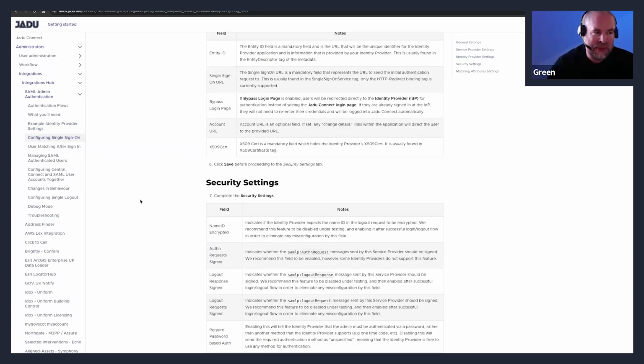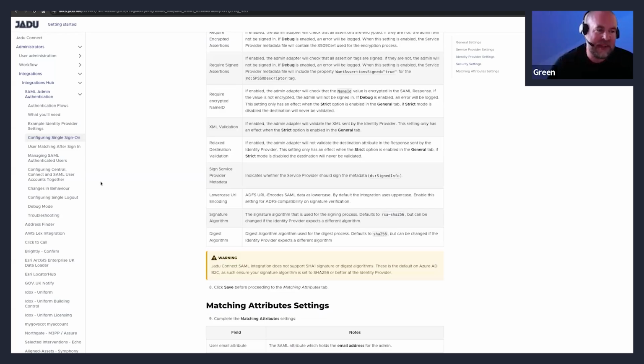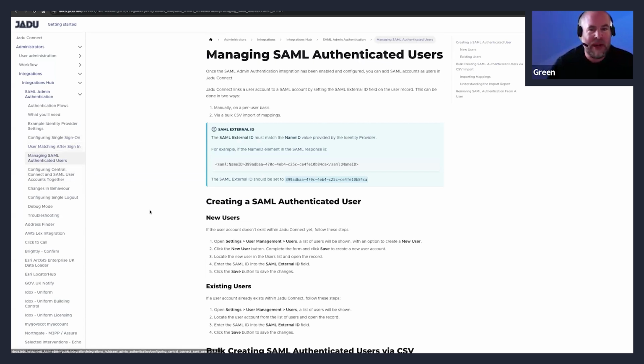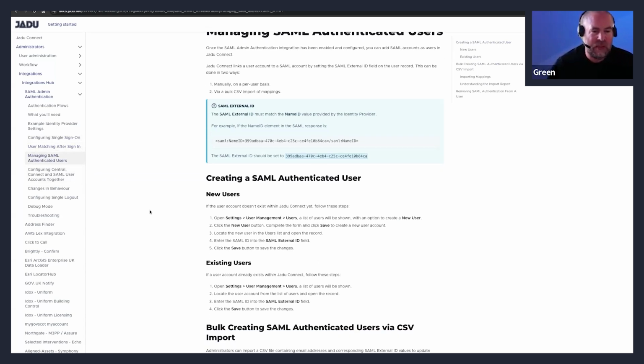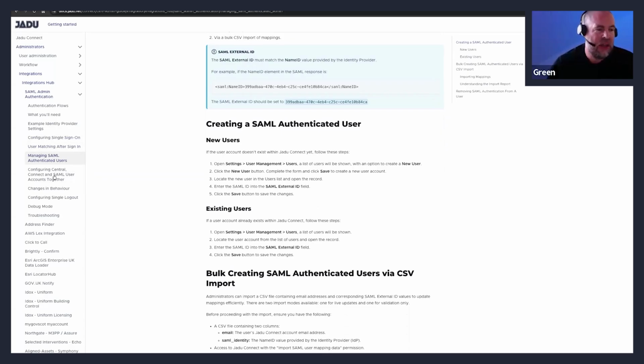I won't go through them all now, but there are many different settings that you can apply to SAML, and they're all covered within here. It also covers how matching works between your single sign-on account and your native Jadu Connect account, and how you can manage users which are connected with single sign-on.